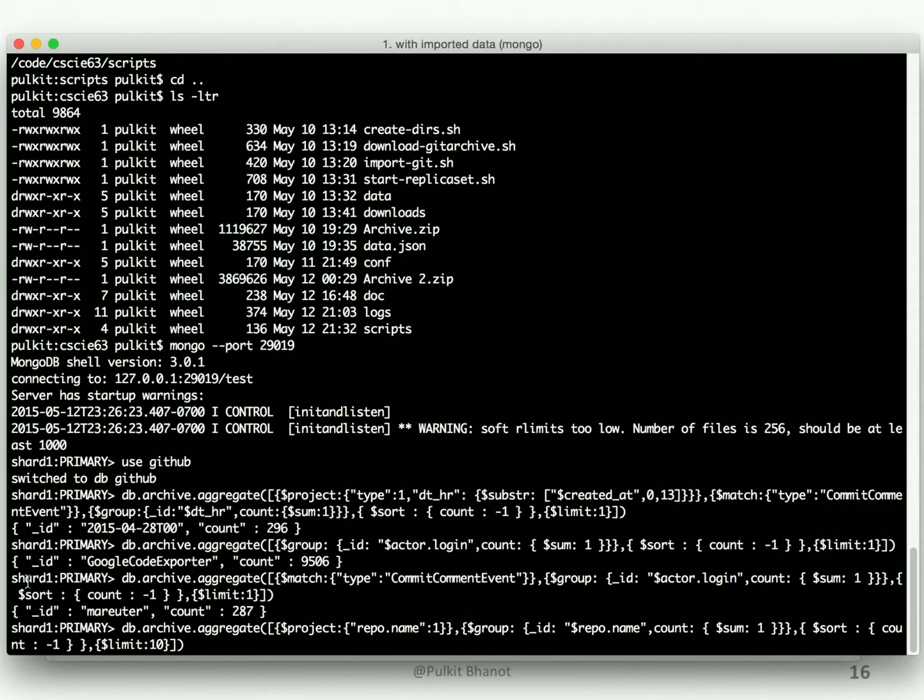and over here what we are doing is we are projecting only the specific project name, and then we group on the project name and sum up all the events, and we are sorting in a descending fashion because we want to take the top few records. The limit we are saying is 10, that we are only interested in getting the first 10, the 10 projects with the most number of events associated to them.